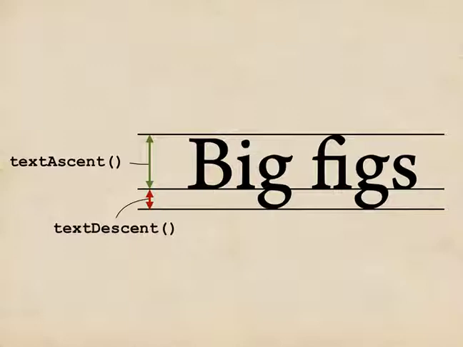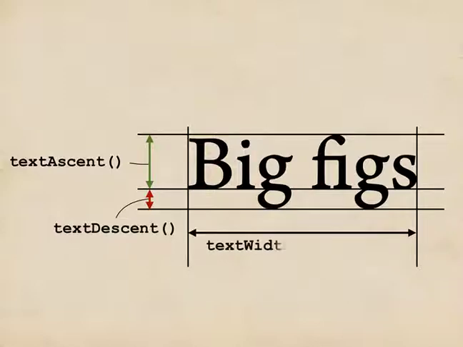Okay, that tells us how high the font is, but how wide is this string? Well, of course, the width of the string depends on the string itself. So if I want to know the distance from the left edge of the capital B to the right edge of the S, in other words, the width of this string, I call textWidth. Notice that there's a capital W in there, with the string that I intend to show on the screen. This gives me back a number, which is the width of the string "big figs" using the current font. These 3 function calls summarize everything Processing is willing to tell us about the size of fonts on the screen.